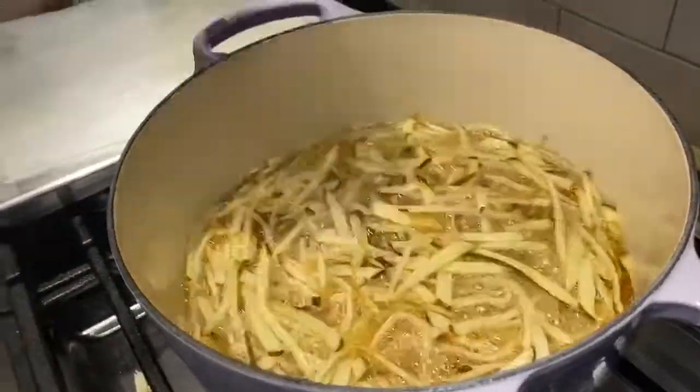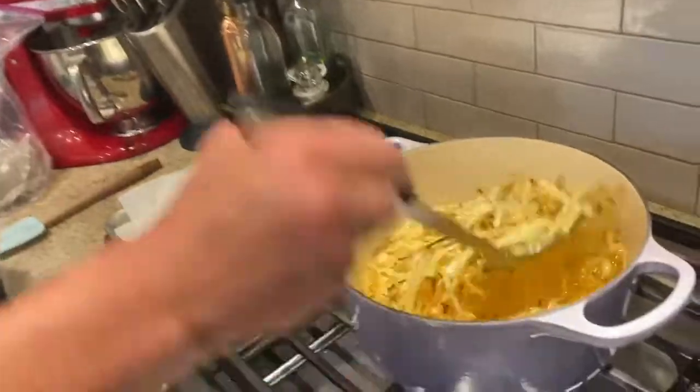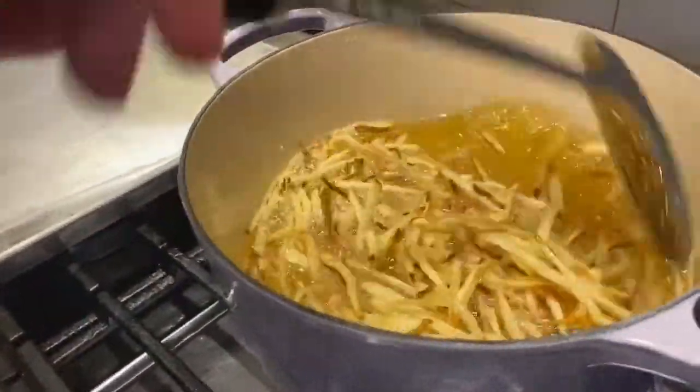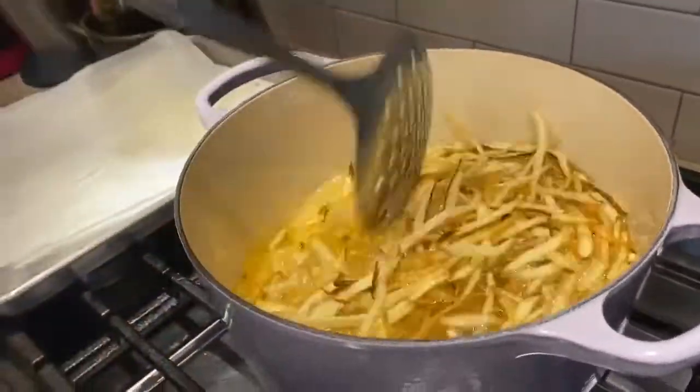So I made this duck fat popcorn last night — just did it for a TikTok. I used microwavable popcorn, poured hot duck fat from the oven over it, added some salt, and tossed it in a bowl. Parker was like, 'Ew, what are you doing?' — and he doesn't really like popcorn. But he ate three quarters of the bowl before I even had a chance. He couldn't stop because of the flavor. I've never seen him eat popcorn like that — something snapped in his brain!